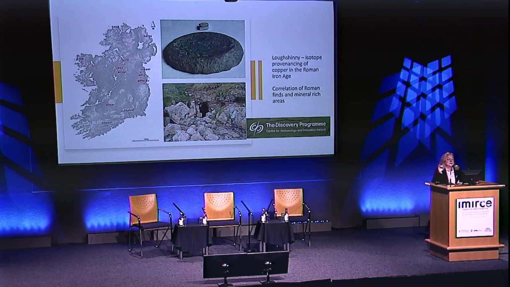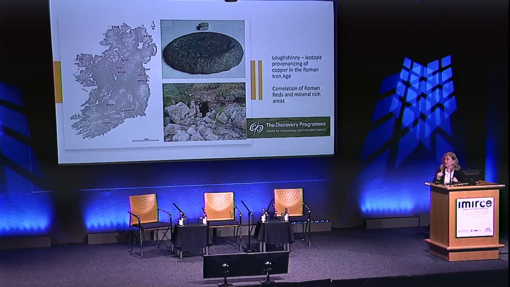So these bun ingot types, one of the things I didn't say is that one of the things we can do is provenance metals through isotope analysis, and in particular through lead. So we didn't get a chance to do the bun ingots themselves. What we did do was go to the mine and take a sample of the copper there, and we now have a discrete lead isotope ratio. So what we can do, if we want to do further work, is trace this Irish copper from Germana through the period and through, if it is being exported into the Roman world. We will be able to trace it across by sampling the material that's made from it.